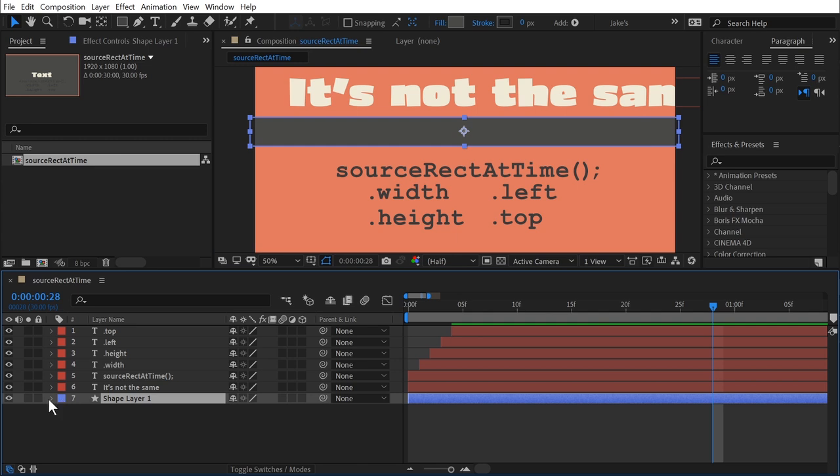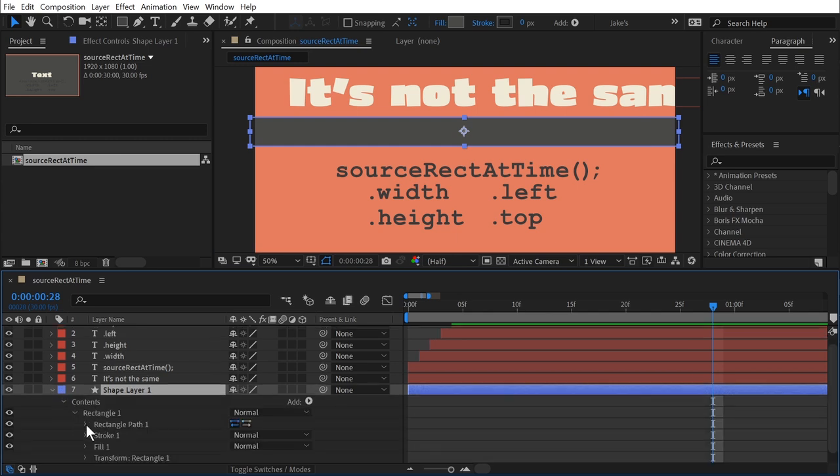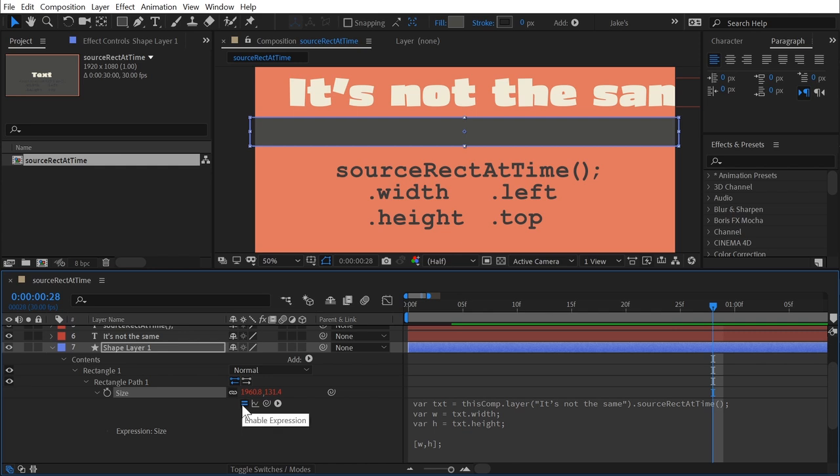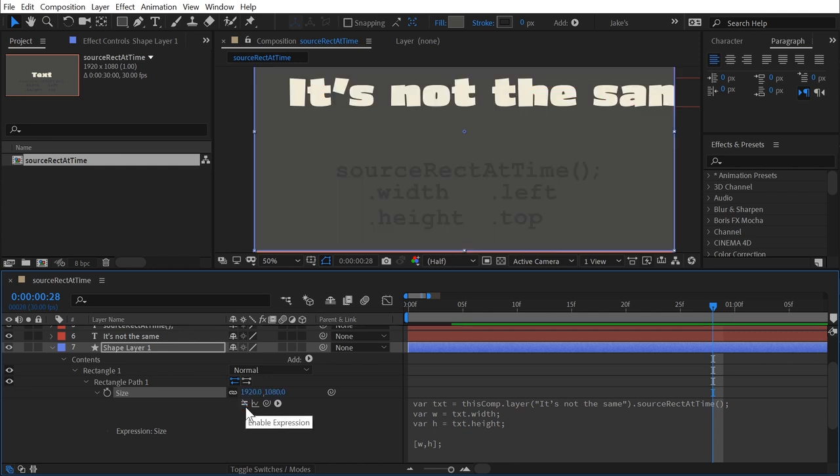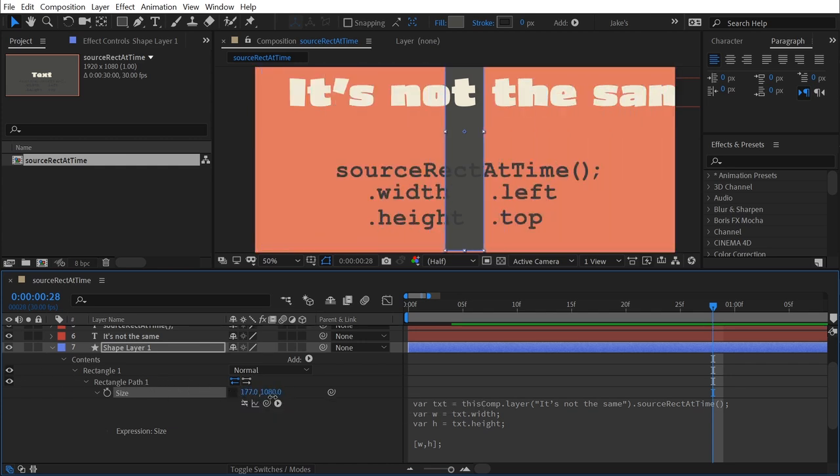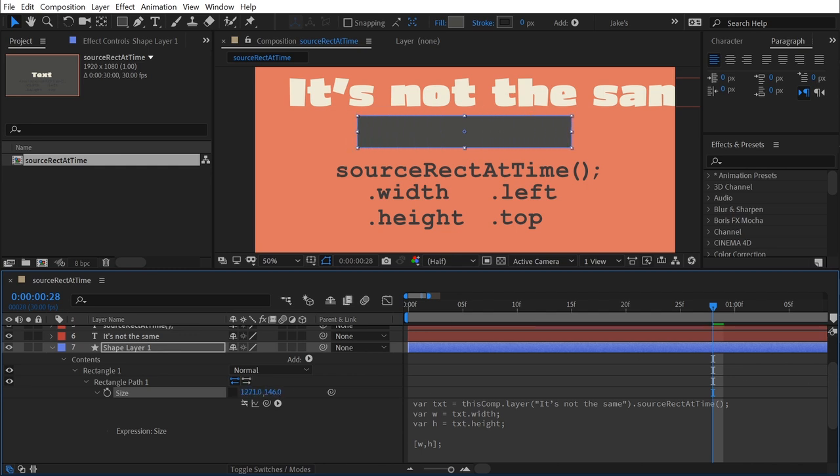But we're just adding an expression to the size property of this rectangle path. And if I disable that expression really quickly, by clicking on this little blue equal sign, that enables or disables the expression, and just adjust the size width, you can see that it sizes the rectangle from the center of the layer, not the left edge. So that actually makes sense. This expression is doing what it's supposed to be doing right now, which is size the box to the size of the layer. It has nothing to do with the position of the box. So we only have part of the problem solved.